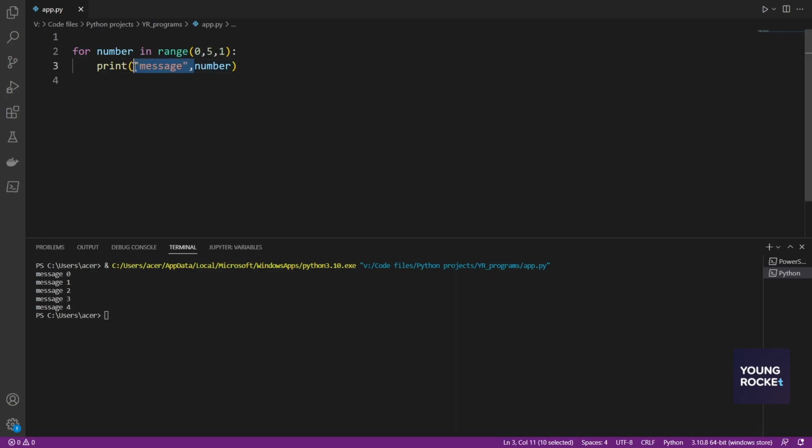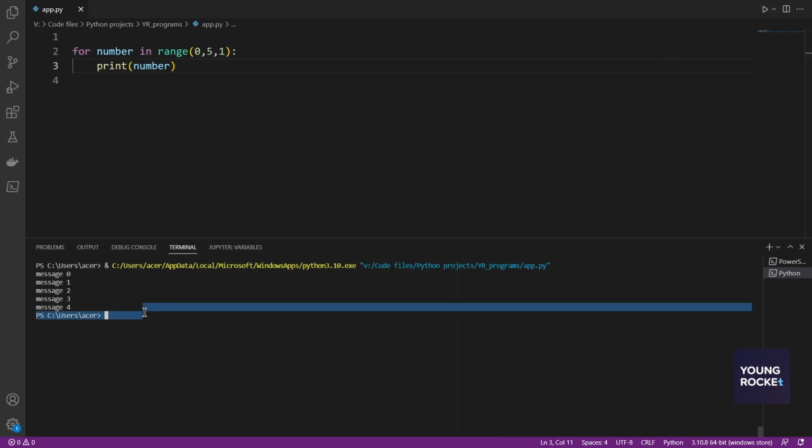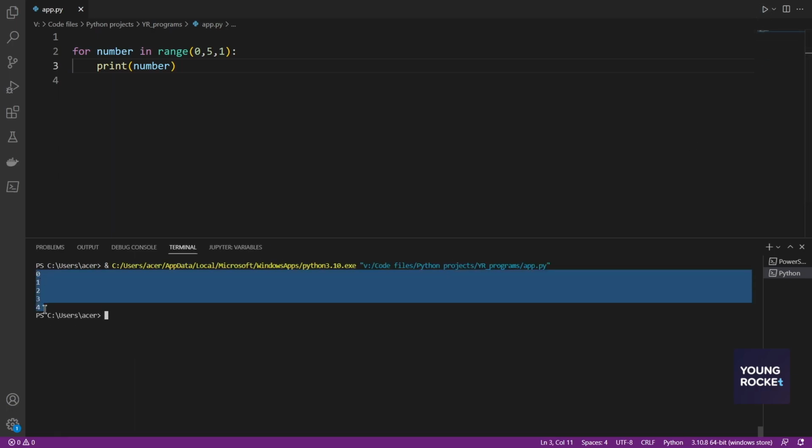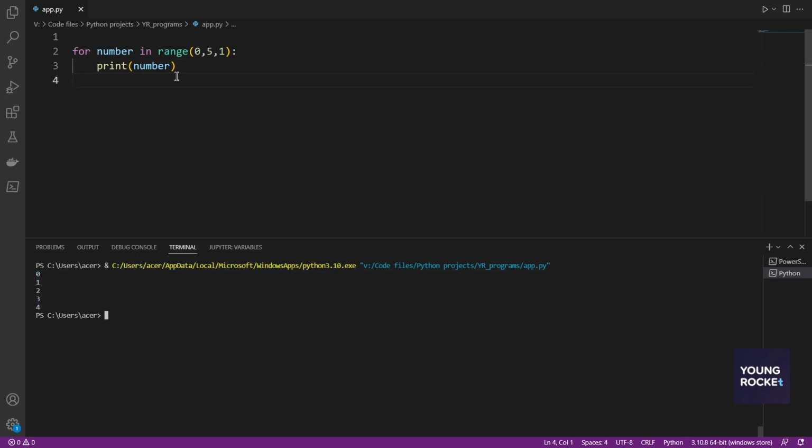Now let me remove this message and I will run it again, and now the output is only the numbers. So from this we can understand how for loop works when it comes to a range of numbers.